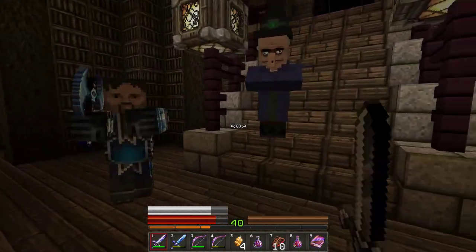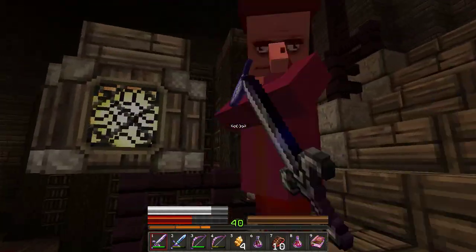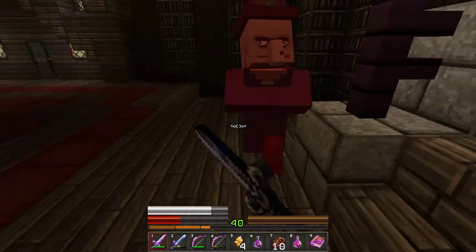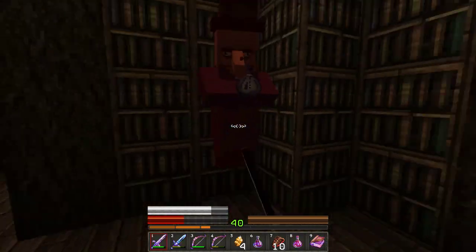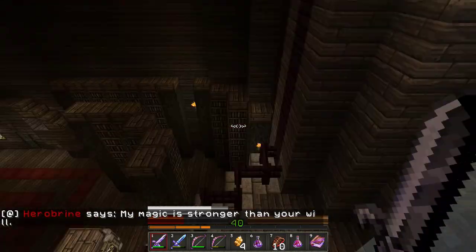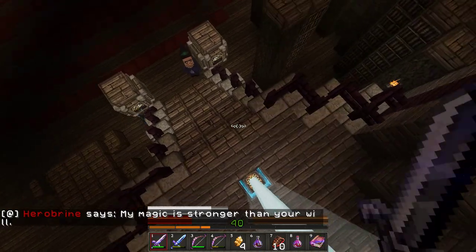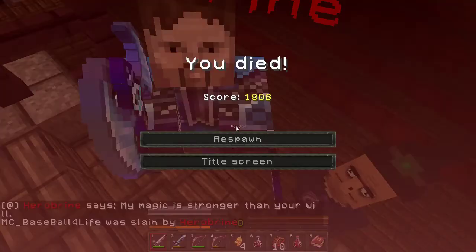She's down here. Herobrine should be down soon. I actually haven't landed any shots on you yet. I need to land some hits on you. Herobrine's gonna be a heck of a time. I'm assuming he's got full demonic armor with a demonic axe or something. Stupid Herobrine. Drop me.